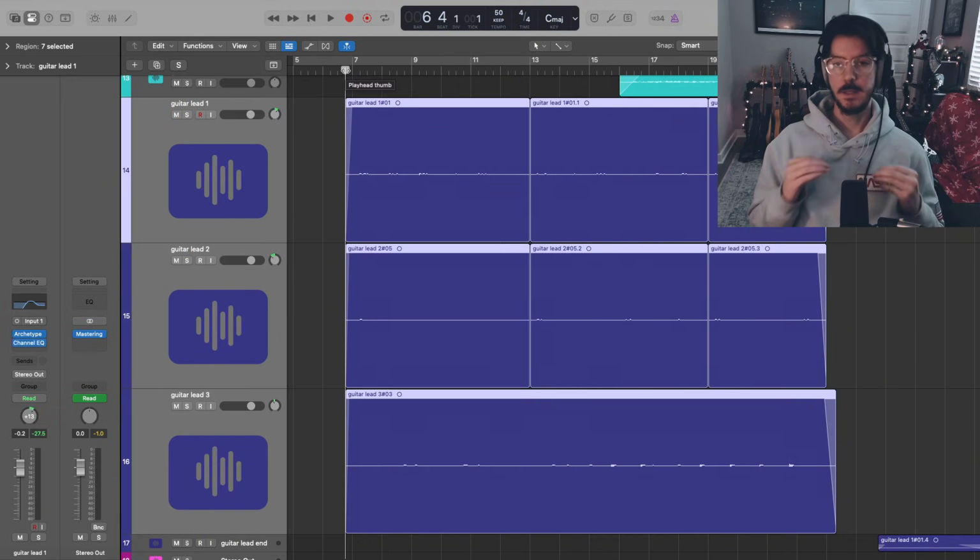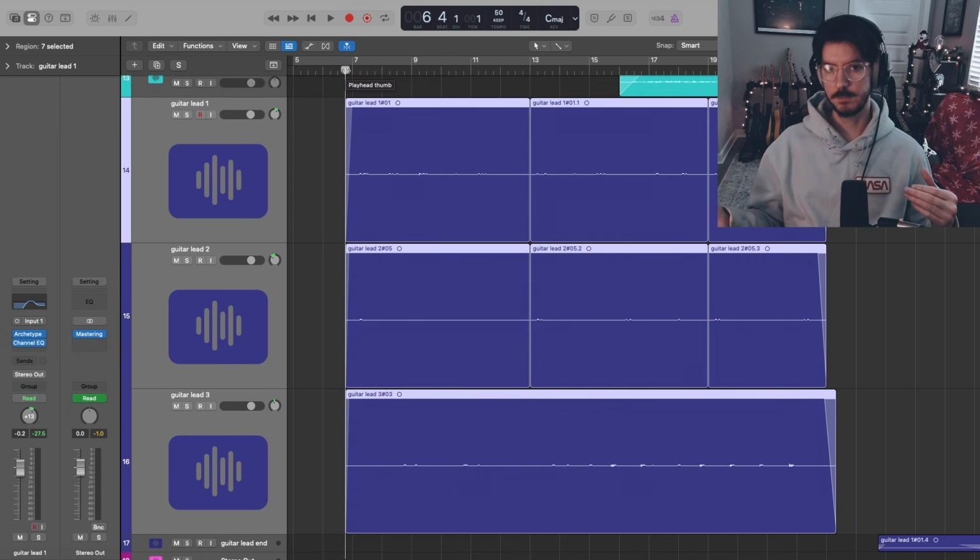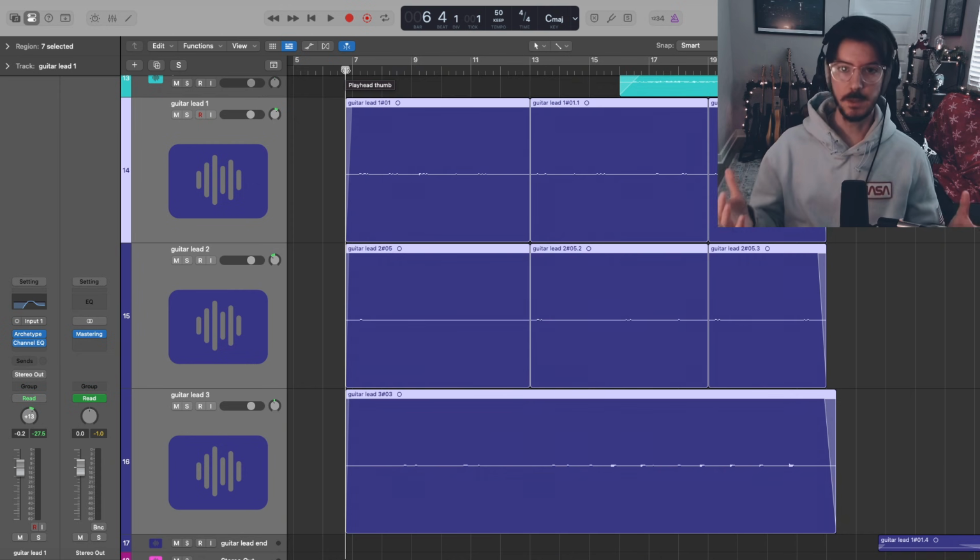The last element is a guitar melody. And like I mentioned at the beginning of the video, I wanted the melody to be kind of stacked on top of each other, but very loose and not too catchy, so the listener can still kind of follow along with it as they doze off to sleep, but they're not like singing a melody in their head.